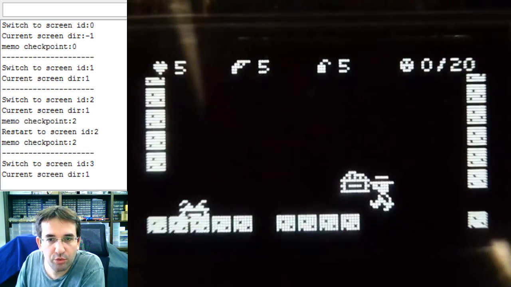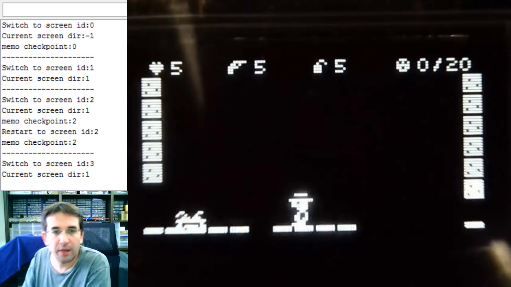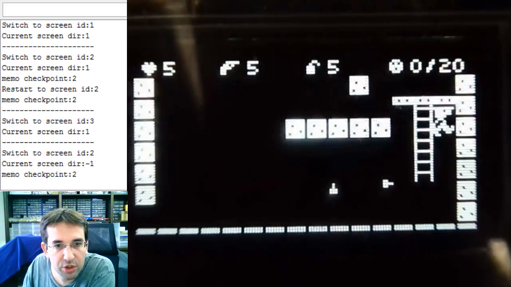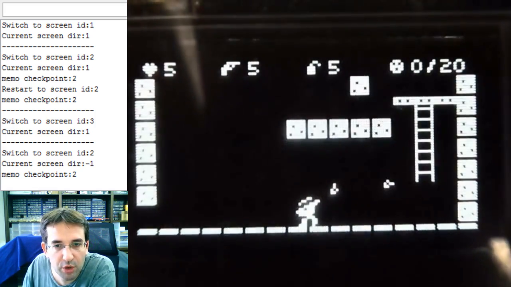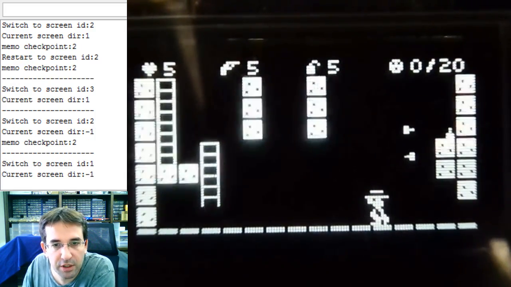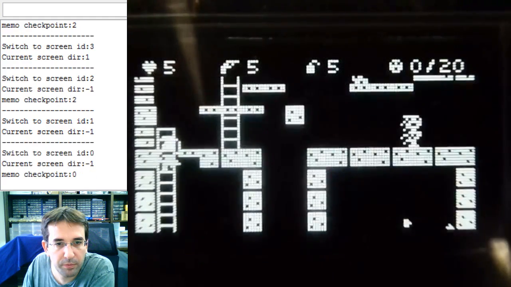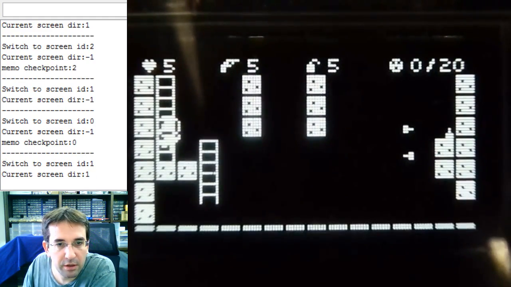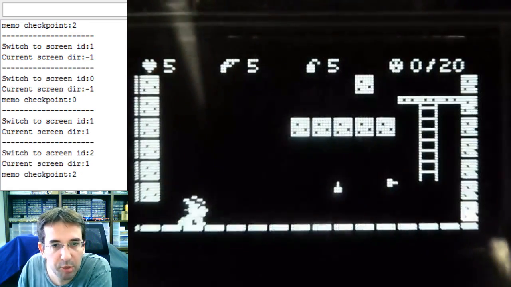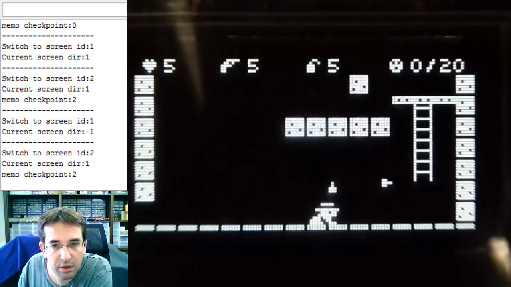Can we go to screen 3? Yes, screen 3 and direction 1. Okay, so I think we have something. Let's go back to 0. Okay, screen 2, direction 1. ID 1, okay, direction still negative. Let's go back to 0. Zero, okay. 1. That seems pretty okay now. I don't know what you think, but it seems very good.